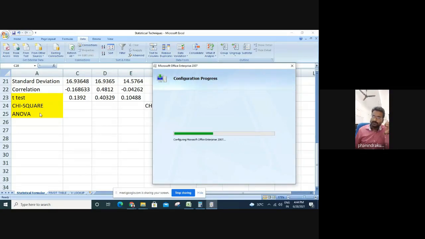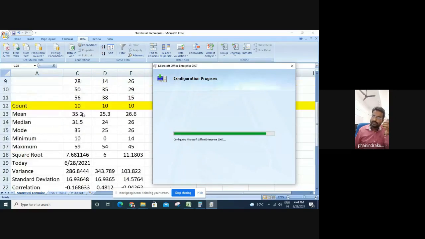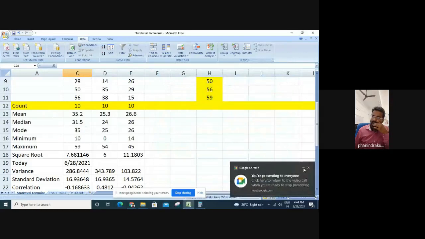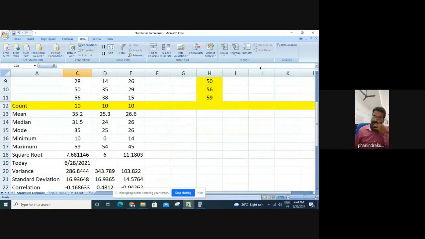Whatever is seen here is very easy to consider. Just practice it. Then see, automatically an icon appears on the ribbon. In the Data ribbon, it did not appear earlier, but now it appears here as Data Analysis. You can also install it on your systems. It is a very useful tool.